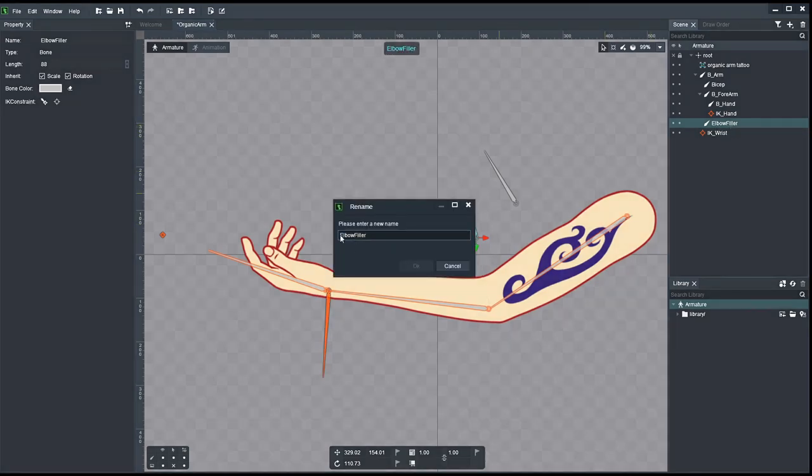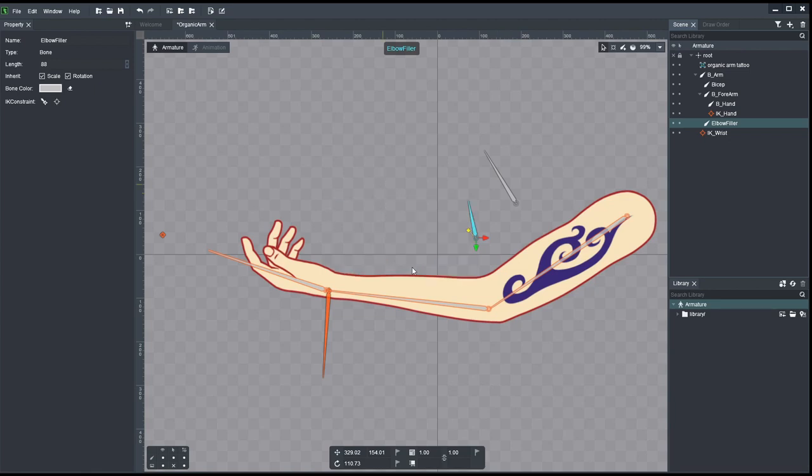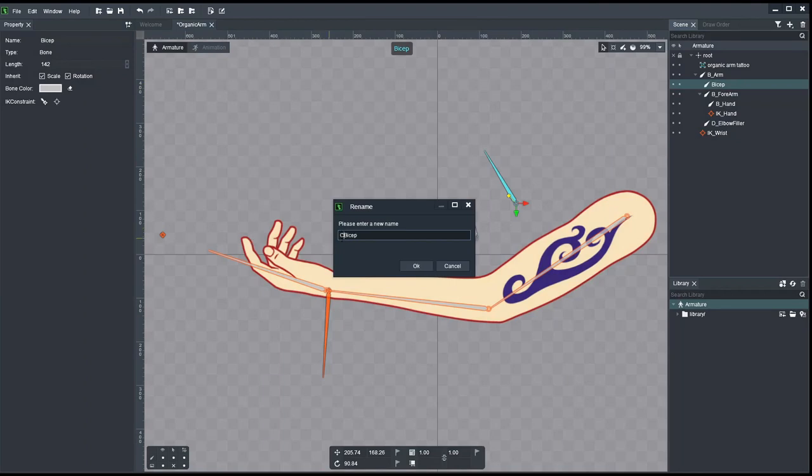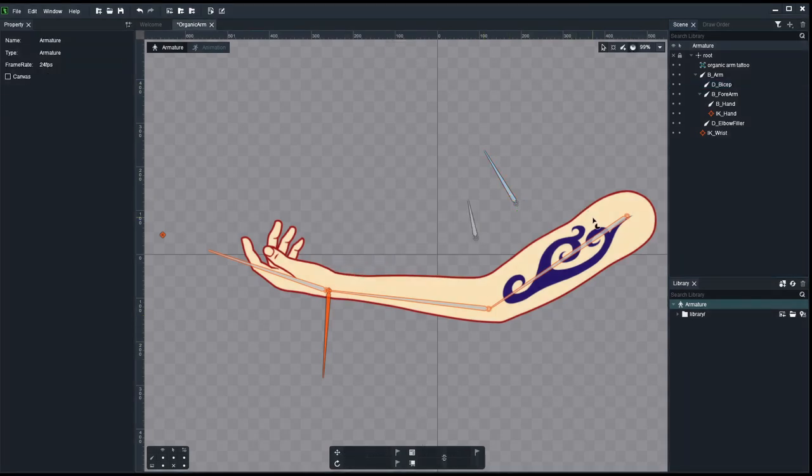I've got to find a new little thing. Every artist makes their own naming convention, of how they work on their own or in a team. So we could say that B's for bones, IK's for controllers, and these ones, what should I call them? D for deformers, because they help the deforming. That's what they do. So I'm going to put D for deformer. There we go. So we're ready now.